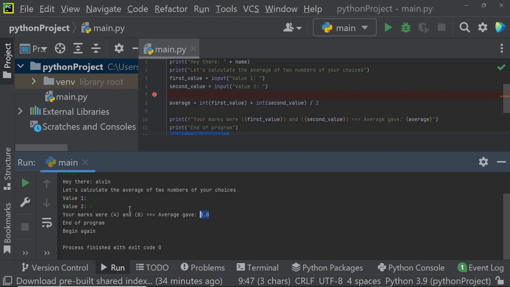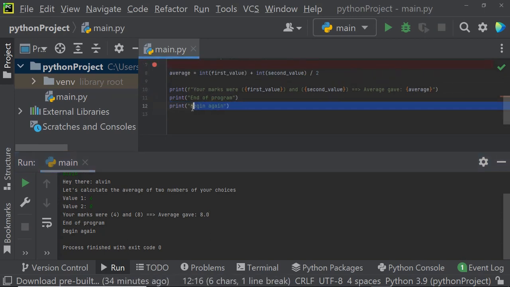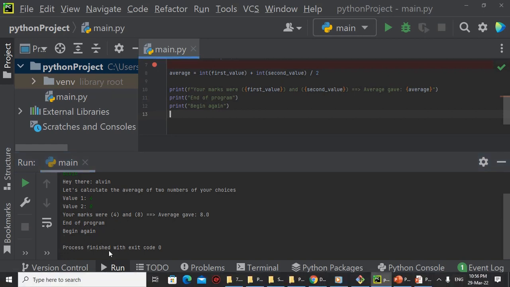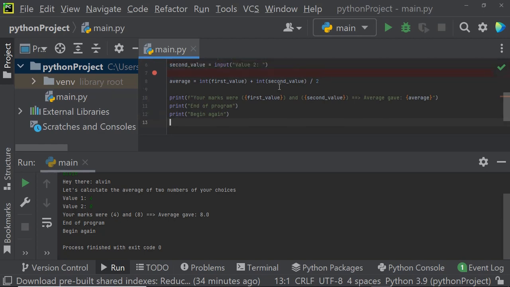But what I wish to show you here is this last line I added. I added a last line here, begin again. You can see now that right down here, after end of program, you see begin again. I'm not the one that typed what is being displayed here, but it gets displayed down here because I added it in the source code of my program.